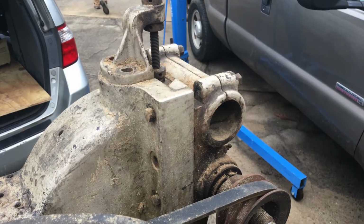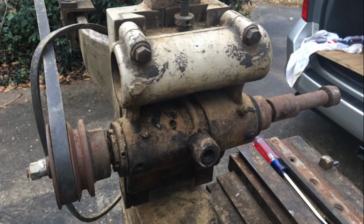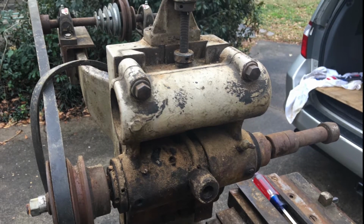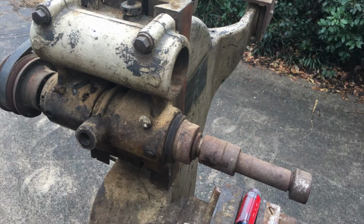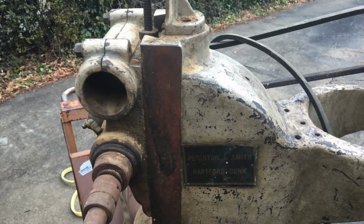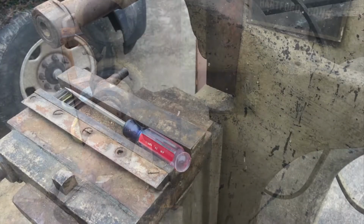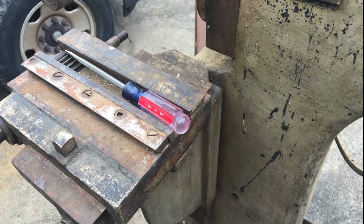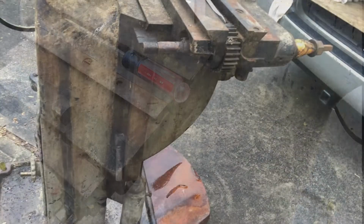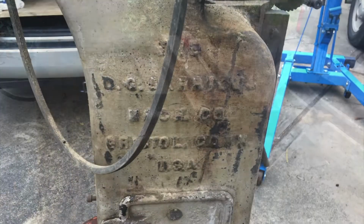So here's some pictures when I picked it up. This will give you a little bit better idea of how everything fits together. It looks pretty rough in these pictures, but it's really not that bad. A lot of that is sawdust, grease, a little bit of surface rust like on the arbor there, but really in pretty good shape. Fortunately, the previous owner was very helpful in helping me take it apart so I could get it in the van.